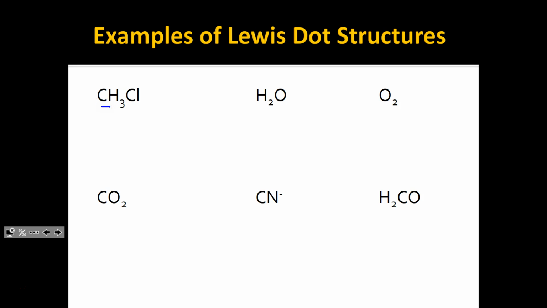I know that for a few reasons. One, it's written first. Carbon and chlorine, there are only one of each, so they're both possible contenders, but carbon is written first. And if you compare them, carbon is the least electronegative. And remember I said carbon is a common central atom. Very rarely is carbon a terminal atom. So knowing that, I'm going to place carbon in the center, and then I'm going to place my terminal atoms around it. There are 3 hydrogens, so I'm going to place 3 hydrogens around the carbon. And then a chlorine is the other terminal atom.